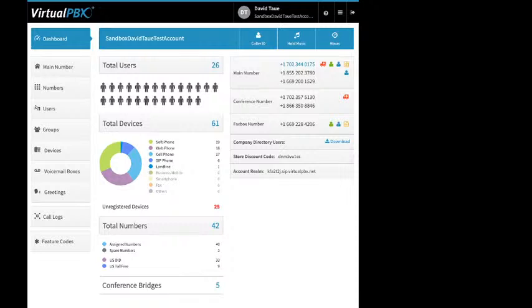A spare number is a number on your account. If you're over your allotment, you will be charged for it, but it's not going anywhere right now. Maybe you found a nice number and you're like, okay, we're going to use this for our promotion that's coming up for October, for example, but you're just holding on to that number ahead of time. Or conversely, it was a number you used for a special promotion. That promotion's over. You don't want to keep getting calls on it from random people or robodialers, so you put it in spare, and no one can get through to you on that number. But you get to keep it so you can use it again later.